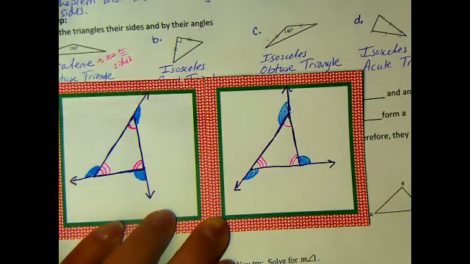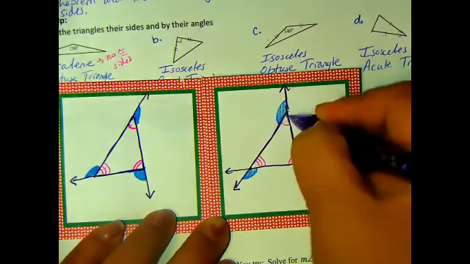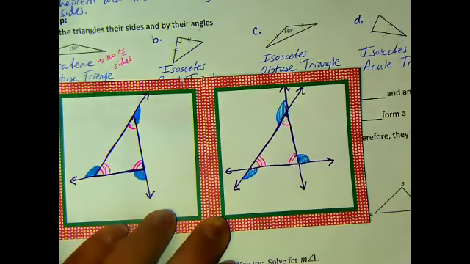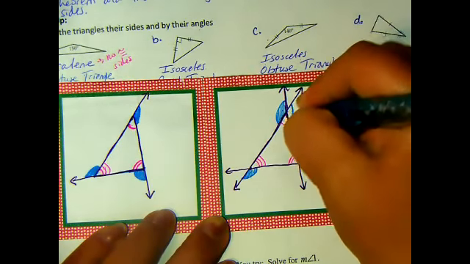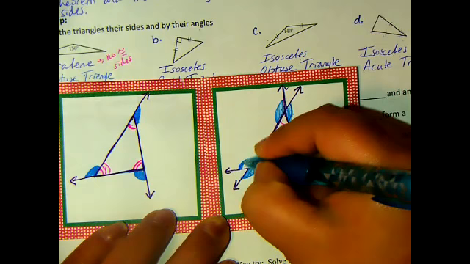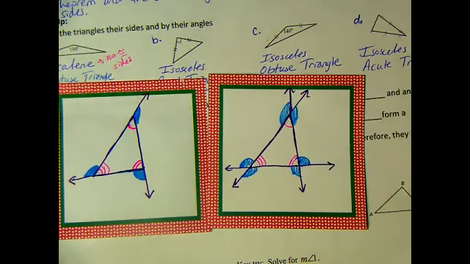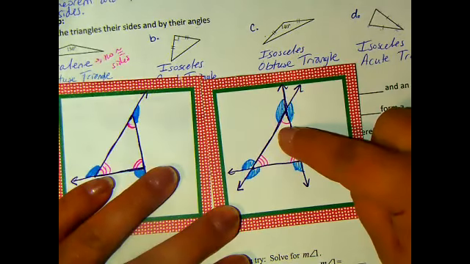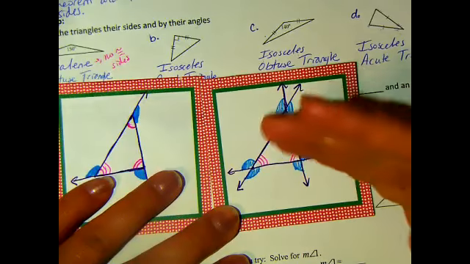Why? Because as I was saying, if I were to continue these this way, as I had done over here, I get vertical angles, and we all know that vertical angles are congruent. Okay. So depending on how you choose to extend your line, it's not a big deal. It doesn't matter which direction you extend it in. That's my point here. Because the exterior angle that gets created for that interior angle is going to be congruent.